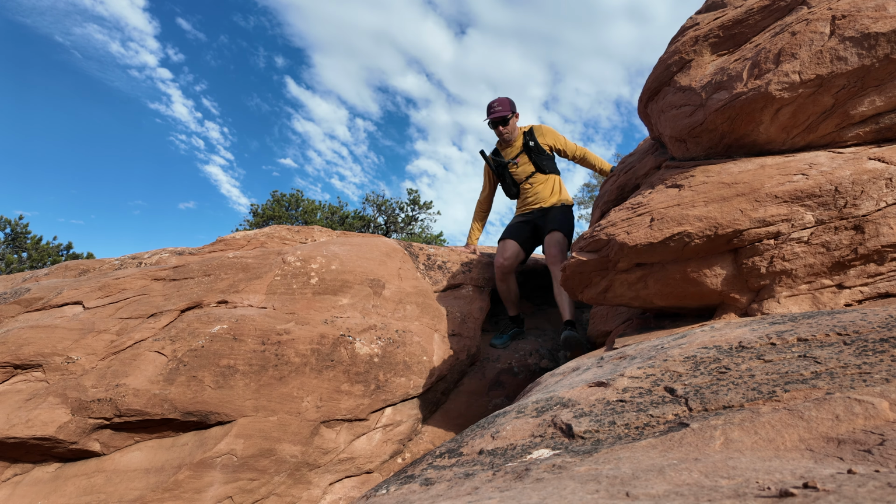I'm almost to the end of the primitive trail, and then I'll be back on with all the regular people who don't do primitive trails, so I probably won't record a bunch then, and it might be hard to run, and I'll be going easy because I don't want to ride over kids and moms and people in wheelchairs and all that. I don't want to mess up their time. And it looks like the regular trail ends right at this arch up here, which is pretty cool.